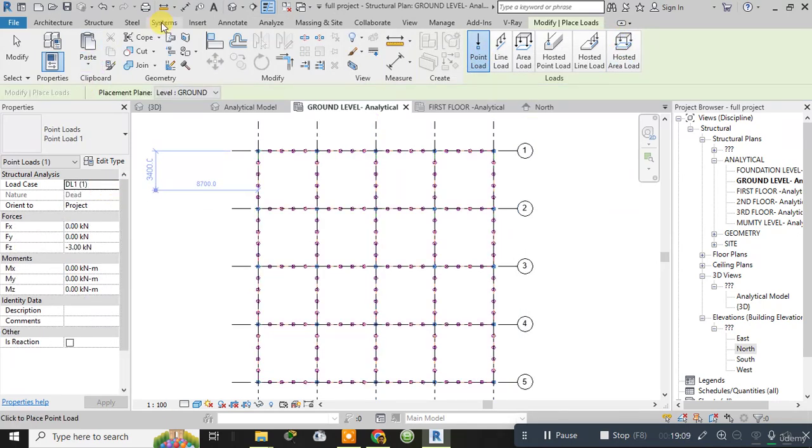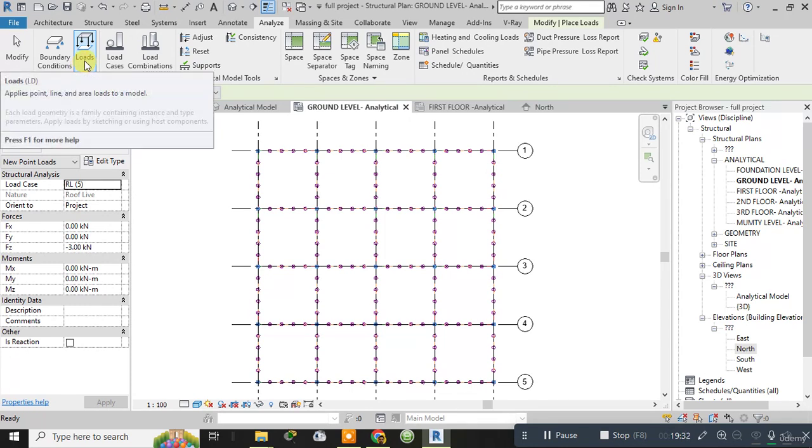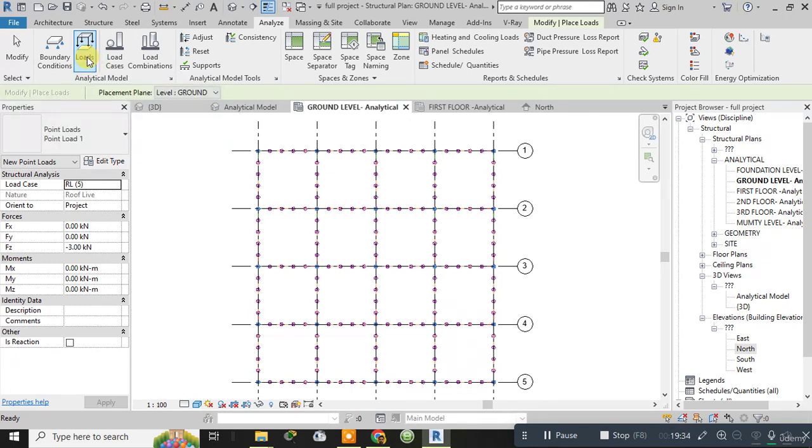Now let me again go to analyze and apply the earthquake load. Now roof load I need to apply. Now I will apply the roof load. The roof load will be also the area load. Go to the load. Similarly, go to the load.